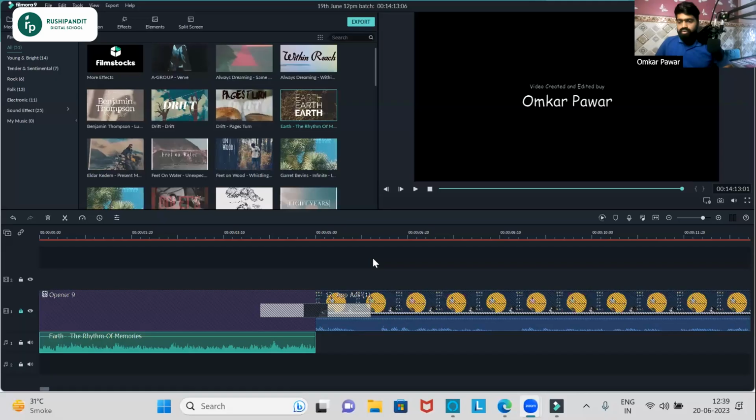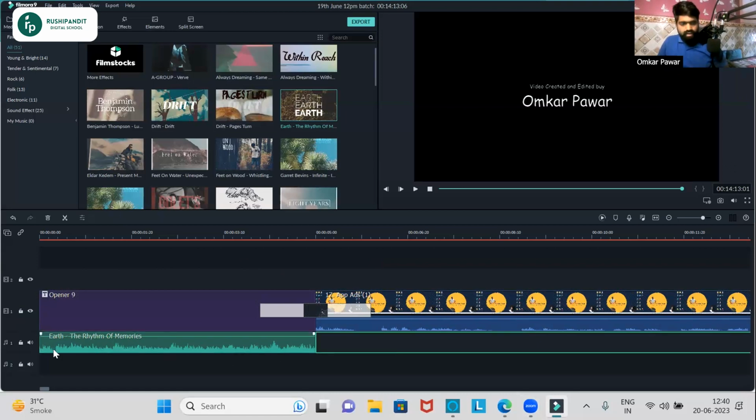Now guys, I hope till here it is clear to all of you, each and everyone. Bhushan, Asmita, Apur, Mohammed, Omkar. Yes, very good. Now guys, one of the most important part. Now we have to unlock this track once again, because now we are going to edit on this track. Okay, so just unlock it. And which track you are going to lock now? This track. Why? We are not going to work on this track right now, so we are going to lock it.